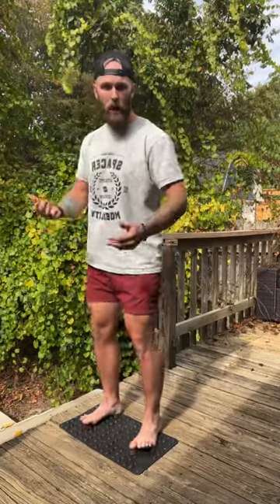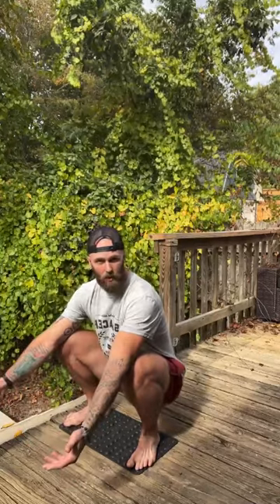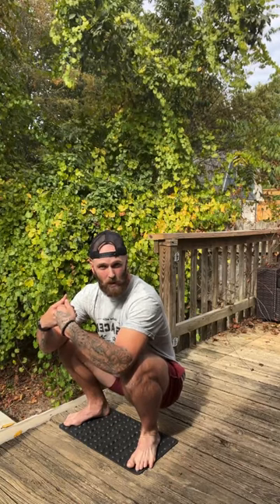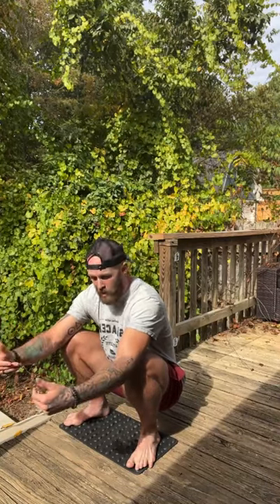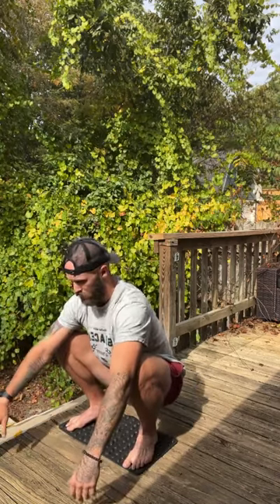When you see athletes using the Rock Mat, or when you've used it yourself, you've probably noticed it's a little bit uncomfortable at first. The easiest way to begin is just by standing on it, shifting around and rocking your weight. From there, we can get into things like holding a squat and just hanging out at the bottom. What I noticed because of the Rock Mat is I feel a lot of my weight shifting back into my heels — something I normally don't notice when I have shoes on. When I'm able to shift forward and back and readjust, my squat position feels a lot stronger.